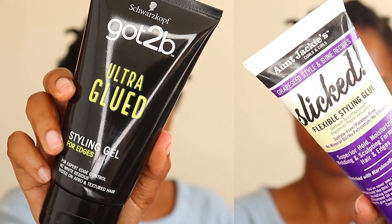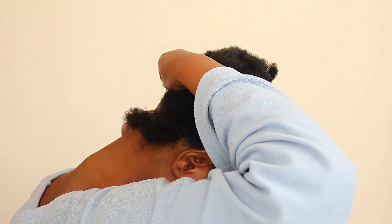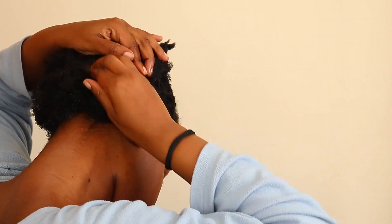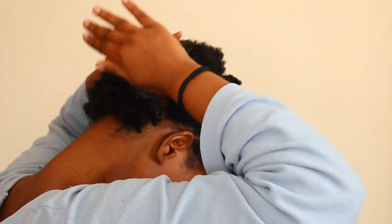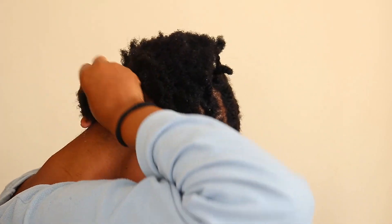Now for my gels, I had two options: the Gatsby Gluey Gel and the Aunt Jackie's Gel. I decided to go with the Aunt Jackie's one because it had nice claims — strong hold, shine, all of that. So I thought it was going to slick my hair down. They say if you've got super thick hair, make sure you section your hair and go in with the gel in between sections. That is what I was doing — just trying to slick the hair down and keep it in place.